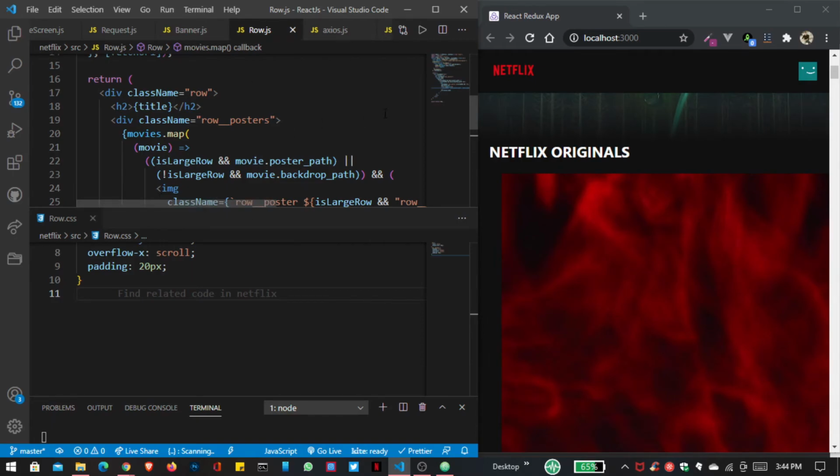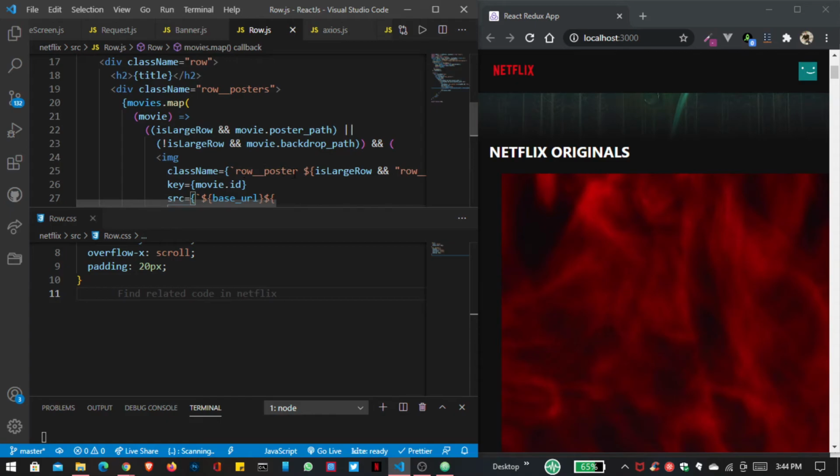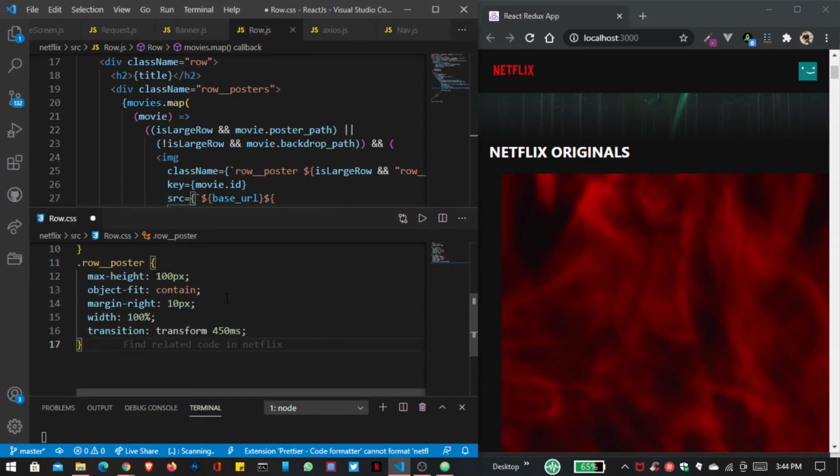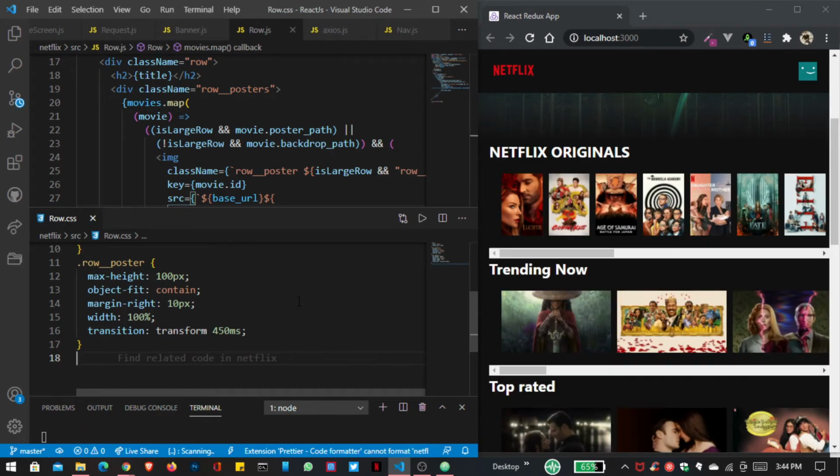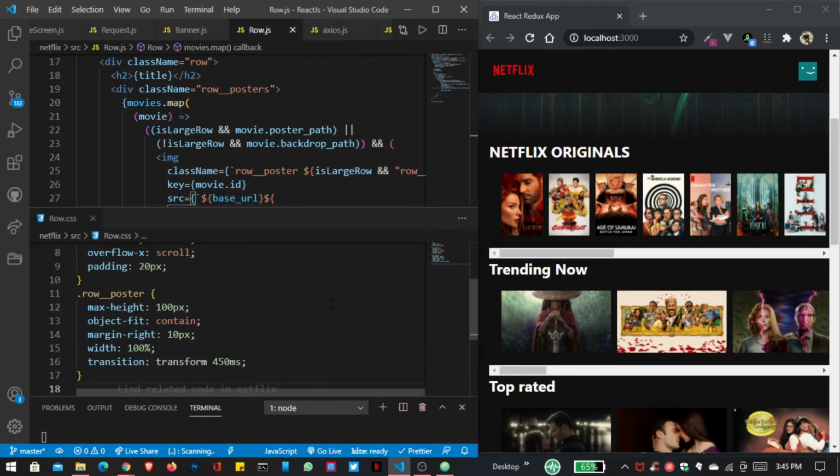Then let us apply CSS for our images. So for that here I am using row underscore underscore poster, and this is not CSS video, so I explain in brief. You can see guys, here we got max height 100 pixels, margin right is also applied between our images. You can see the gap, width is 100%.